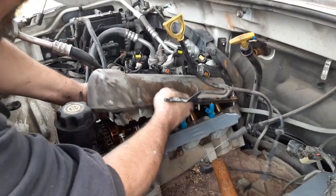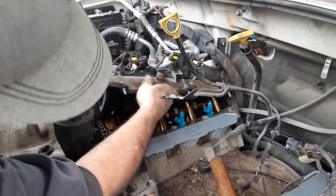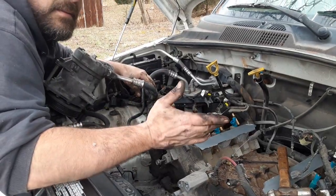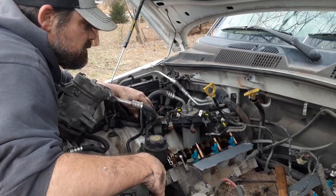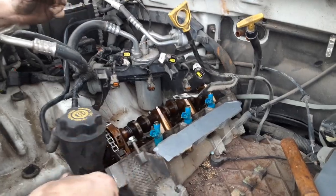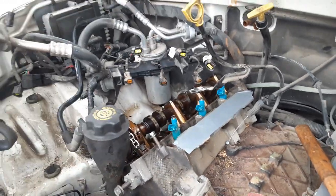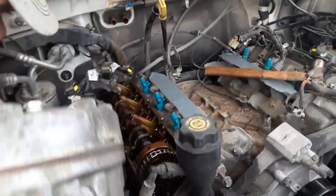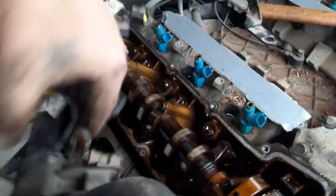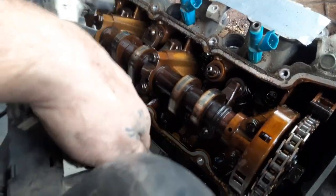It looks like it'll just fall off but there's so much stuff back there. Hooking the battery back up, making sure nothing's going to short. Hey, I think I see something wrong — yeah, a lifter came loose. Look at that. Can you even see that? There's something hanging out of the top of the valve area — that should not be hanging there.